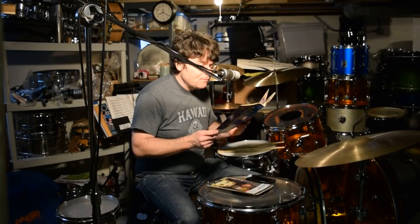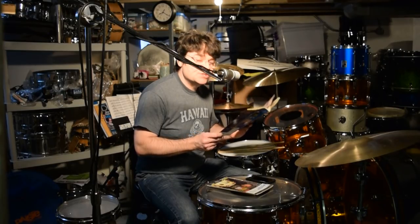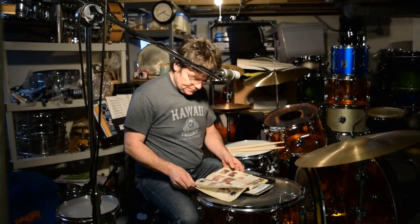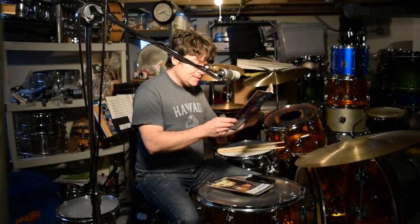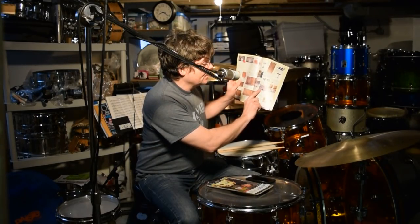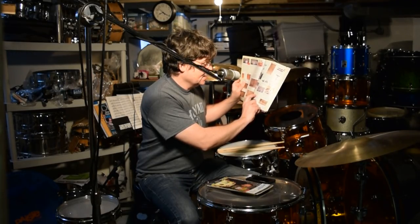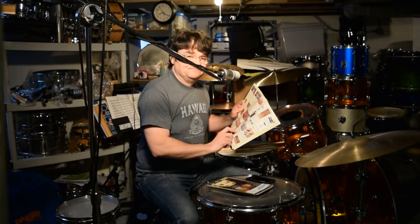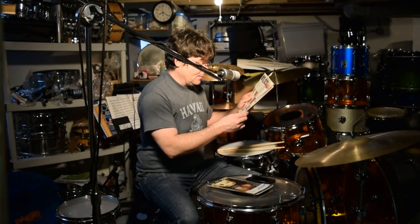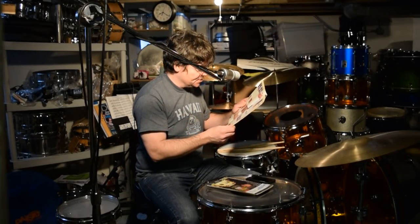A 6.5 by 14 Supraphonic was $305. I remember that, yes. And now here's something, even though that seems cheap: back in the days when you needed old-fashioned Ludwig parts, you still could buy new. For a period of time, they called the stuff rocker. That used to be the classic stuff, which now they might call classic again. But there was a period where you were looking for the curved spurs and brackets and stuff. It was called rocker for a while, so you had to pay attention to that.